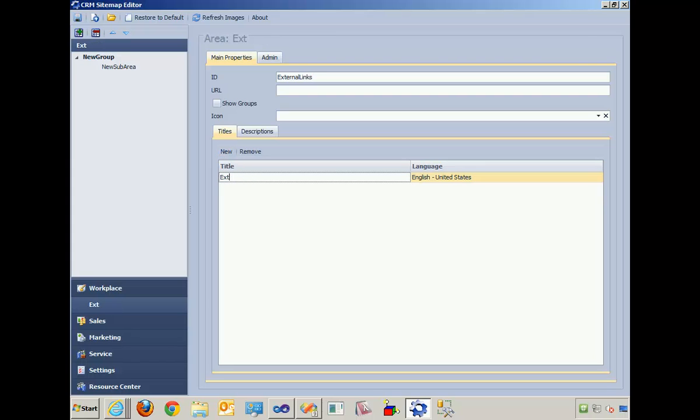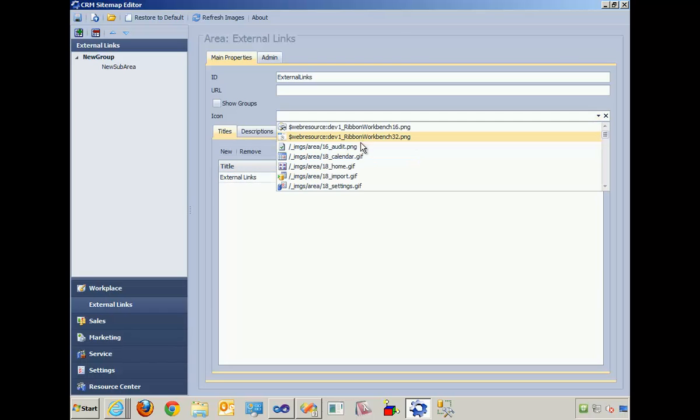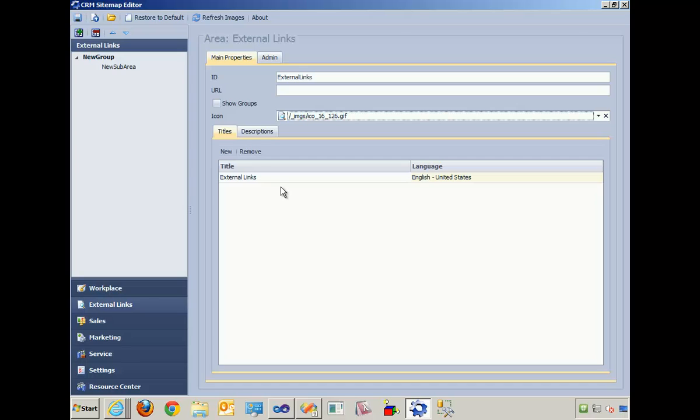Give it a title of external links. And we'll just pick an existing icon. Later on, I'll explain to you how you can upload additional icons using what we call web resources, but I'll just use this for now.